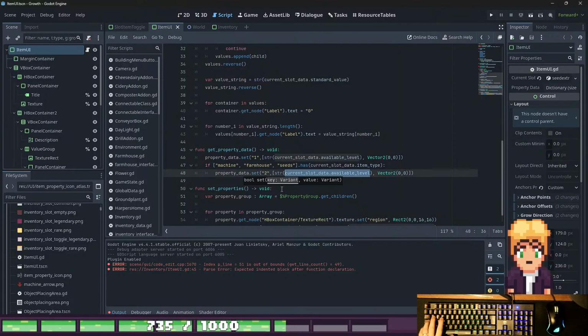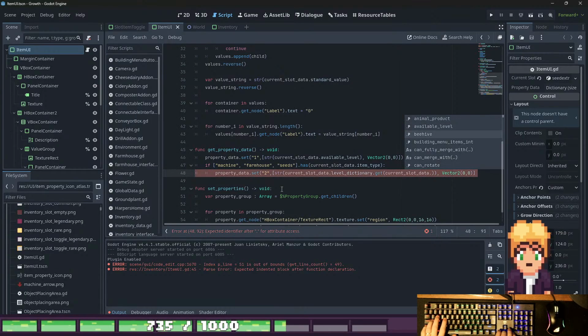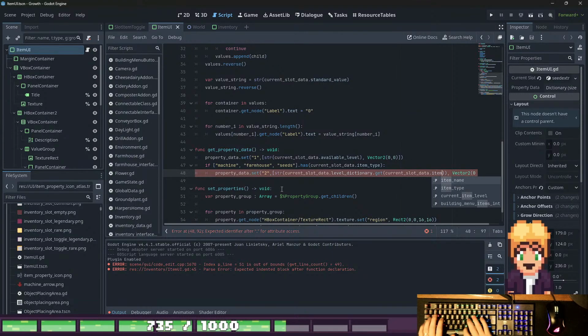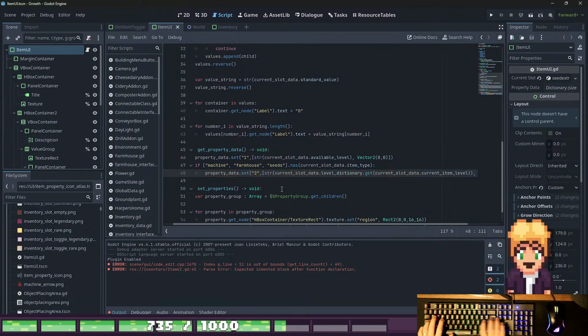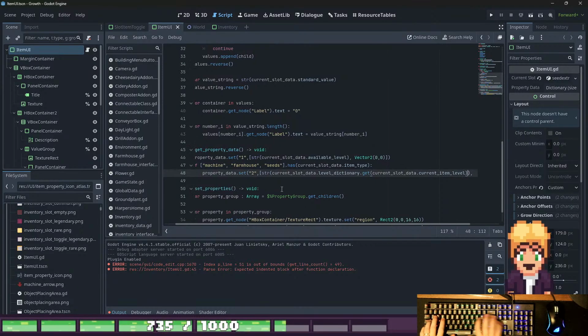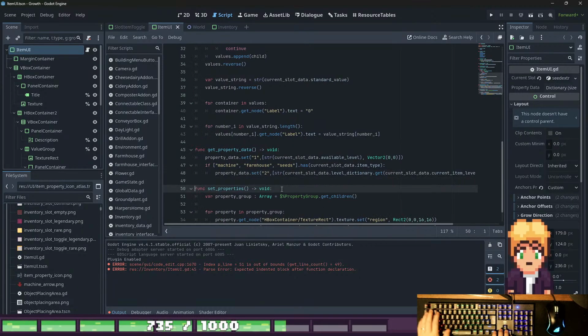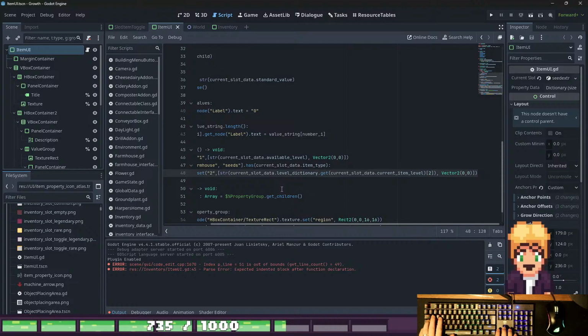This one will be a bit more complicated. We say current slot data dot level dictionary dot get current slot data dot item level, current item level, and then we say 2, and vector is 16,0.